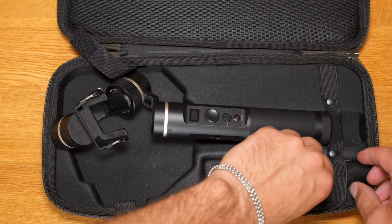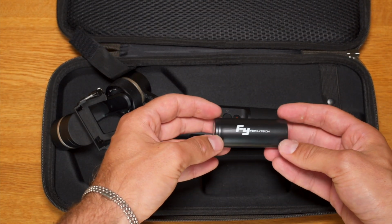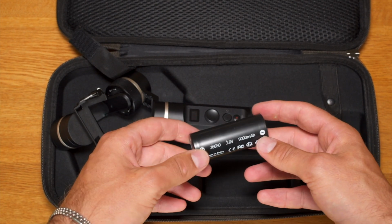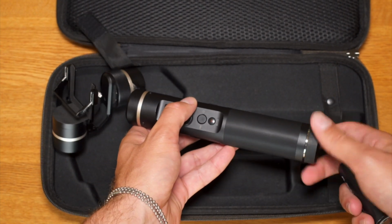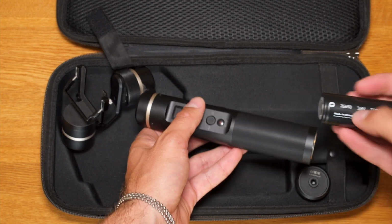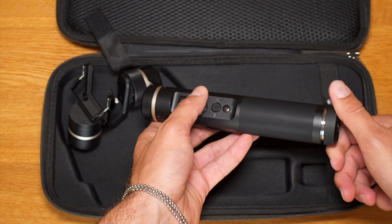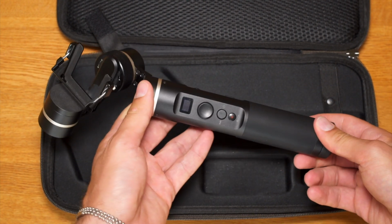And you have this battery. I would go ahead and pop this into the gimbal straight away and get it charging, because it does take about 2 to 3 hours to fully charge from 0%. And to do that, you just unscrew here. You put the plus side down into the barrel, and then you simply screw it back on. And there you go.